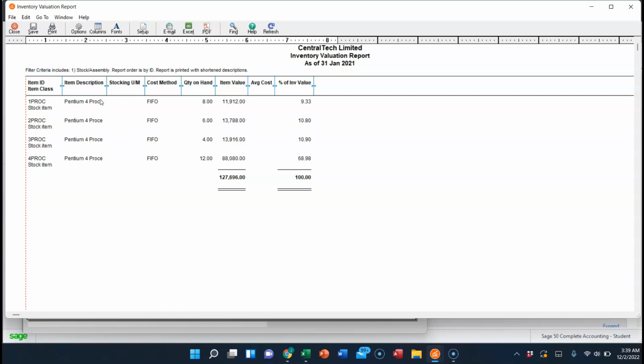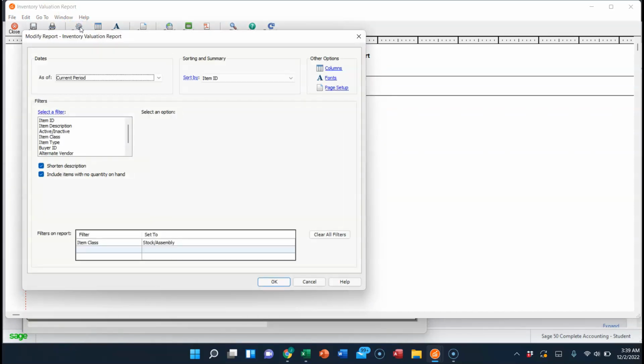But suppose you'd entered 15 and you want to check specifically the 1PROCs, you would go to Options, and you'd select by item ID.